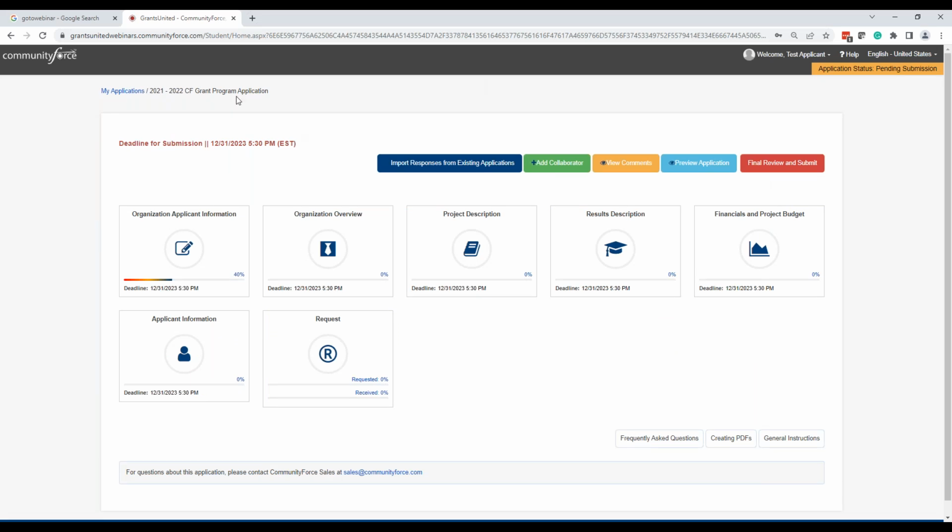Now you'll see here, it now has that data populated, and now it shows it started and that data has been populated. So that's how they would do that. So that is agency profile and how that functions. So that's a nice little feature that helps the agency so that they can keep their data up to date.